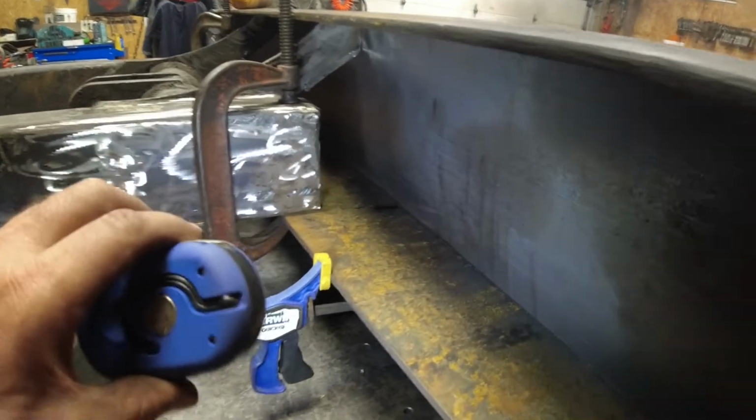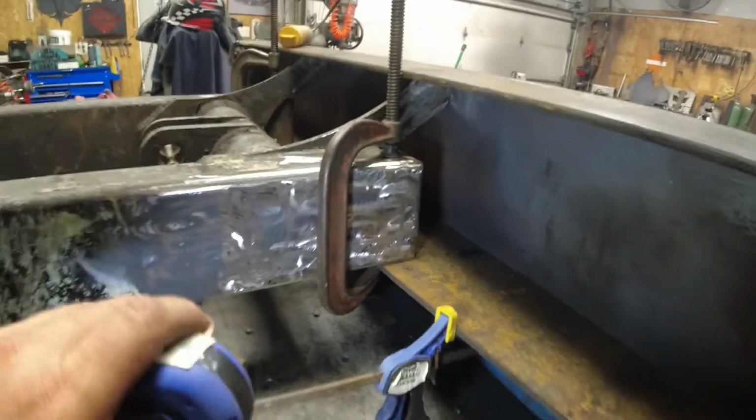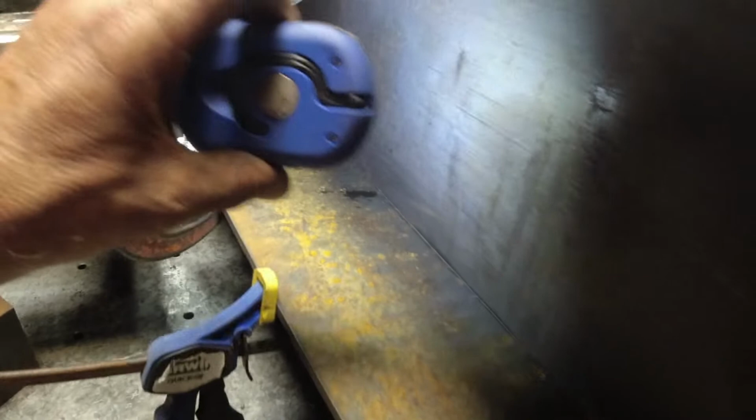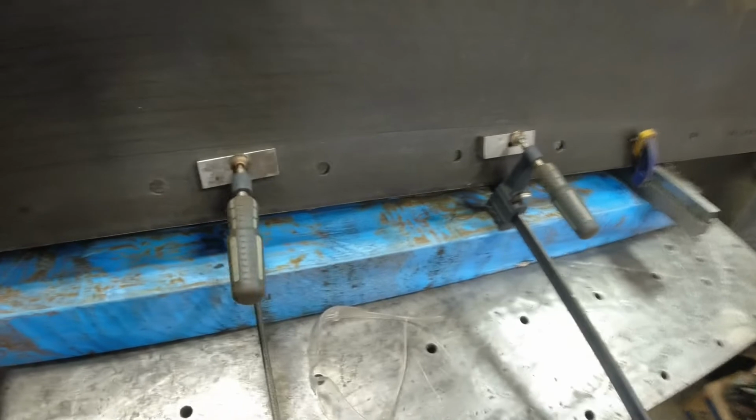All right, I got it all basically clamped into place. I got the plate in. That was a pain in the ass getting that heavy thing up there. Basically, I just kept piling stuff up underneath of it, raising it up slowly until I could get my C-clamps on it and got it clamped into place. Then there's a slight bow in the blade, so I got a whole bunch of clamps on it, pulling it in.